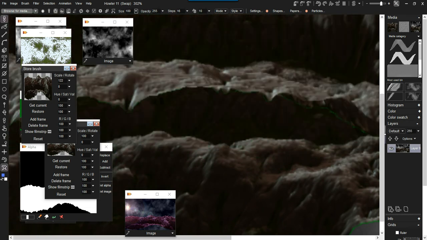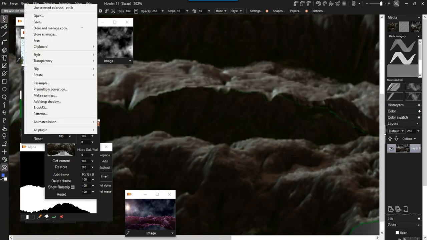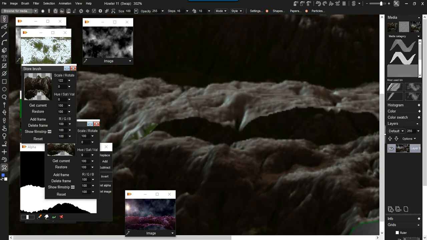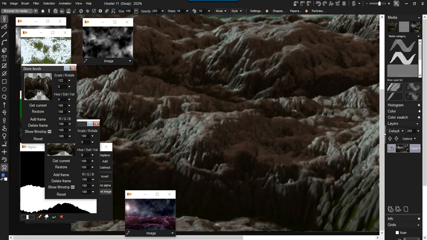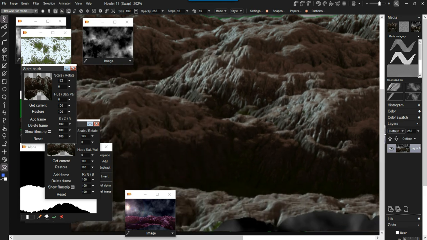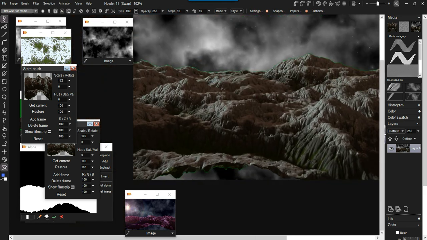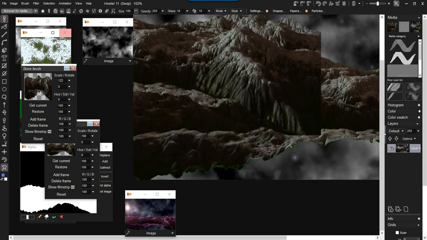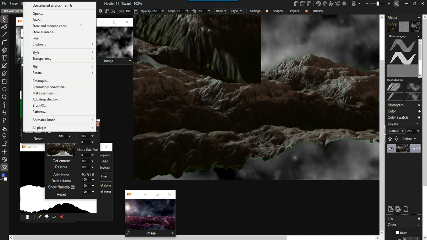We might want to do it one more time. Brush, transparency, shrink. Yeah, now the green edge is pretty much gone. Now that means you potentially lose half a pixel or something of the mountain scene, but that's a small price to pay. And so now you can also actually use this image. Let's go store this one. Brush and store.